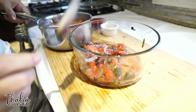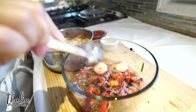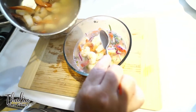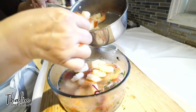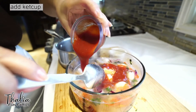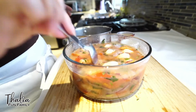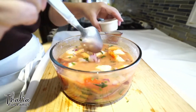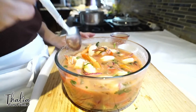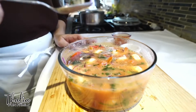Now we're going to add the shrimp. We are on our last touch — we're making the camarones ceviche. Final touches: adding the shrimp into the salsa. Now we add the tomato sauce. You mix it all up, make sure everything is well blended. Pour a cup of salt and one tablespoon of oil. And now it's all done.